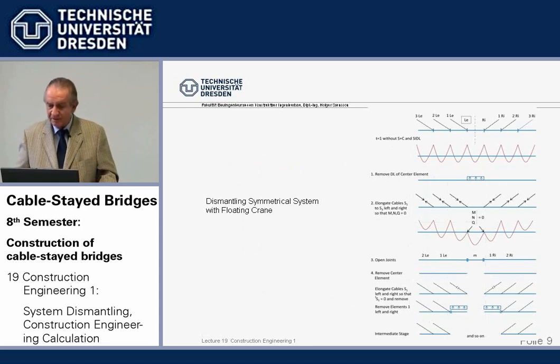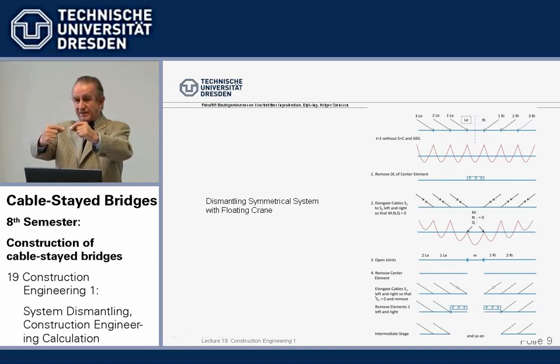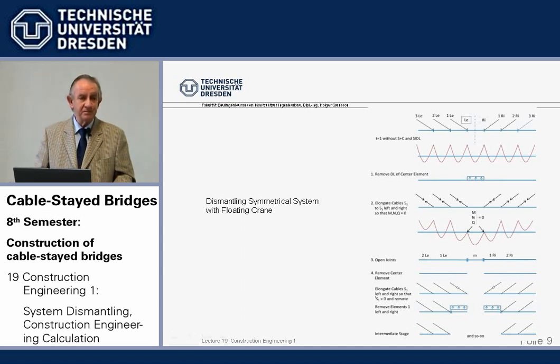Now, the difference there is, forwards, we build the two cantilevers either in parallel or one after the other, but we end up that we have the closure piece and connect it, and then we have put in the right cable forces, and then we have our final stage. Okay, now we have to do that backwards, in order to be able, as we used to say, to open the system.